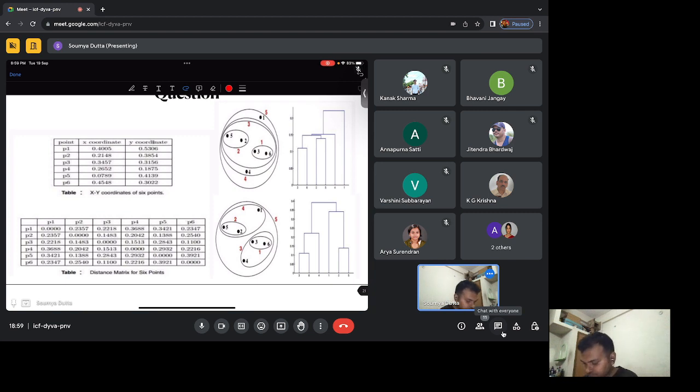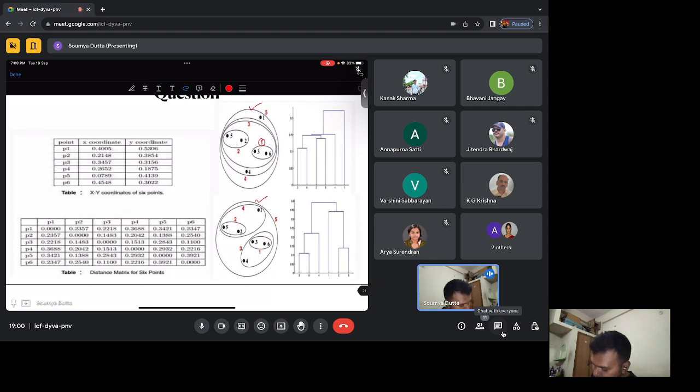Okay. So here what you are supposed to say is which one is a single linkage, which one is not, between these two clusterings. Okay, you don't need to look at the dendrogram, you just need to look at what is happening in these two clusters. These clusters are given to you, and the ordering is also given by means of these red numbers.